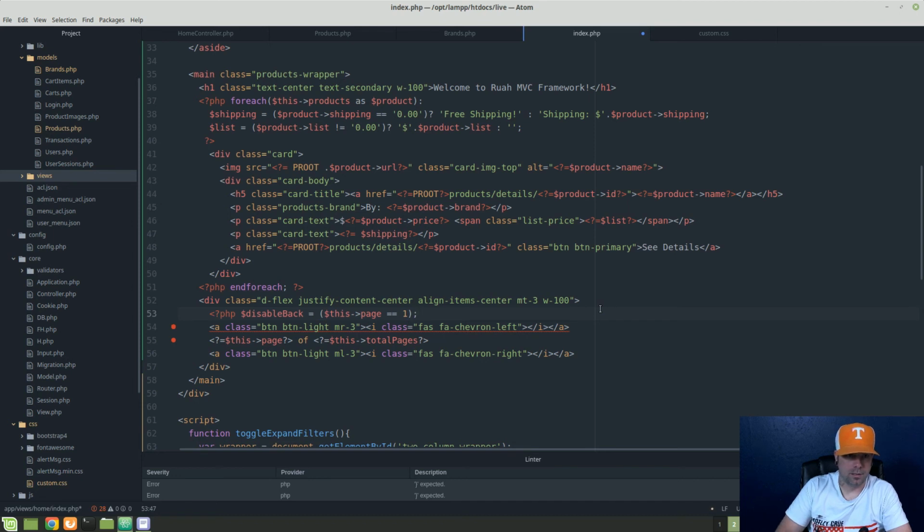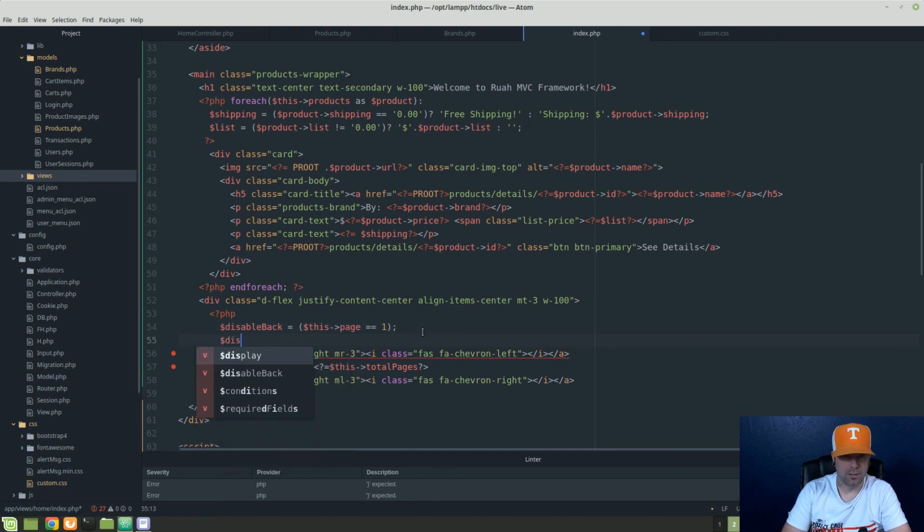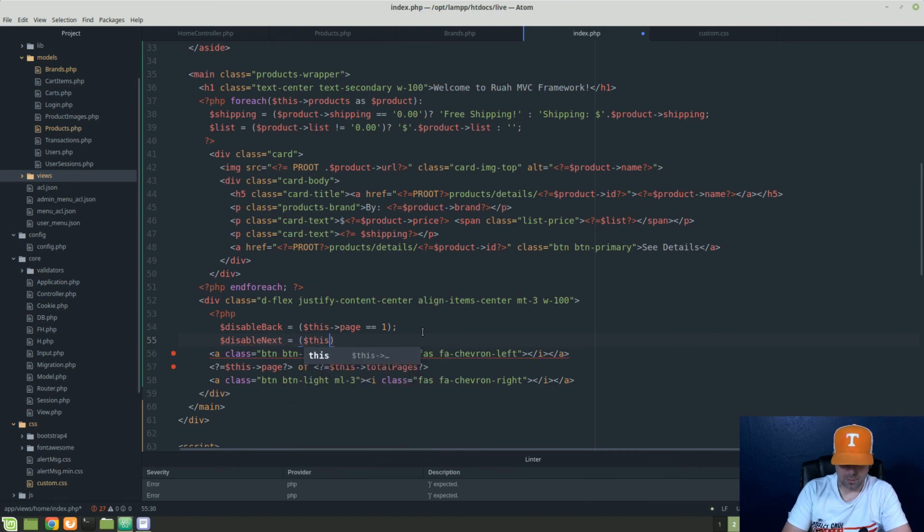Okay, the next thing I want to do is do a disable forward or something, or disable next, and that's going to be if this page is equal to this total pages, then that'll be true.